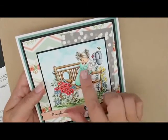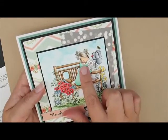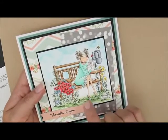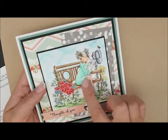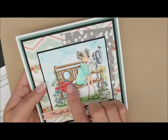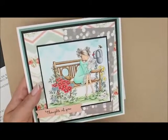And then I did use my Sharpie paint pen on her cheeks. Remember to shake that with the lid on. And then my Stickle Stardust, I used that on her dress ruffles. And then these cute blue flowers. And then the center of these little red flowers.